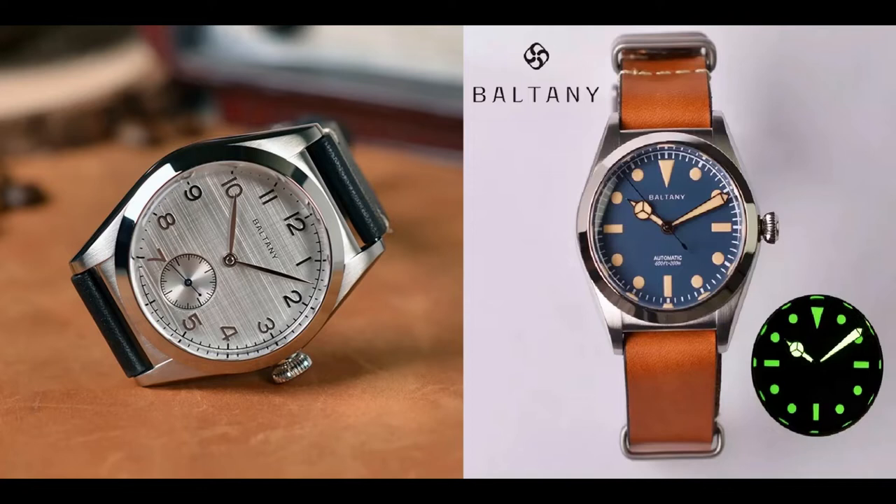We've got several dial variations, both loomed and not. We also have the option of two different movements: a center seconds or a subdial movement. I looked exclusively for the former — it's a true Nodate NH38. Subdials are cool, but at this price I really can't justify the ST17 movement.